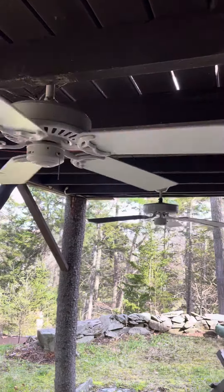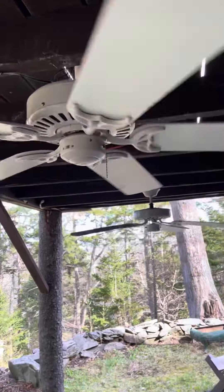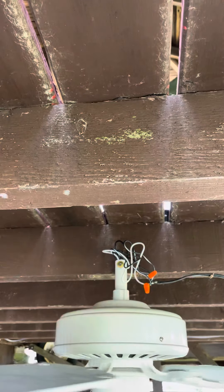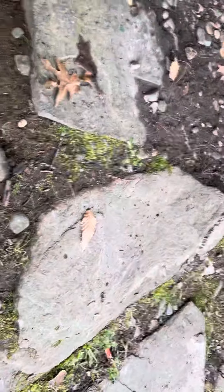I have now put up these two. This is a Hunter. Not really sure what it is — I pulled it from a dumpster out here. But it has no mounting bracket. It has the canopy and the ball and socket, but it has no mounting bracket. So that's how I have it held up there, just with a screw. I think you might know what's going to go on with this in a little bit.